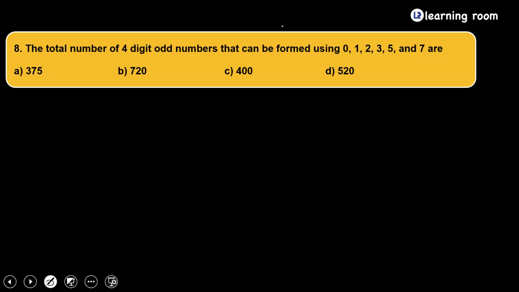That you have to tell me. The total number of 4-digit odd numbers that can be formed using the digits 0, 1, 2, and so on. They can be repeated. Because here the condition is odd number. So for you to have odd number, what should be the condition? Last digit should not be even. That's it. It cannot be 0 or 2.